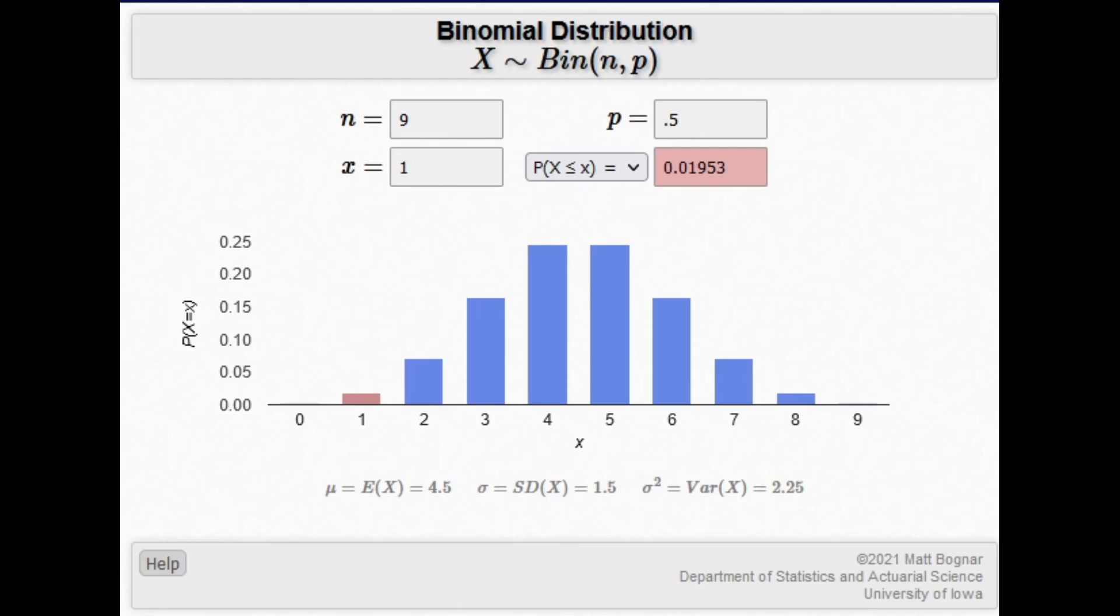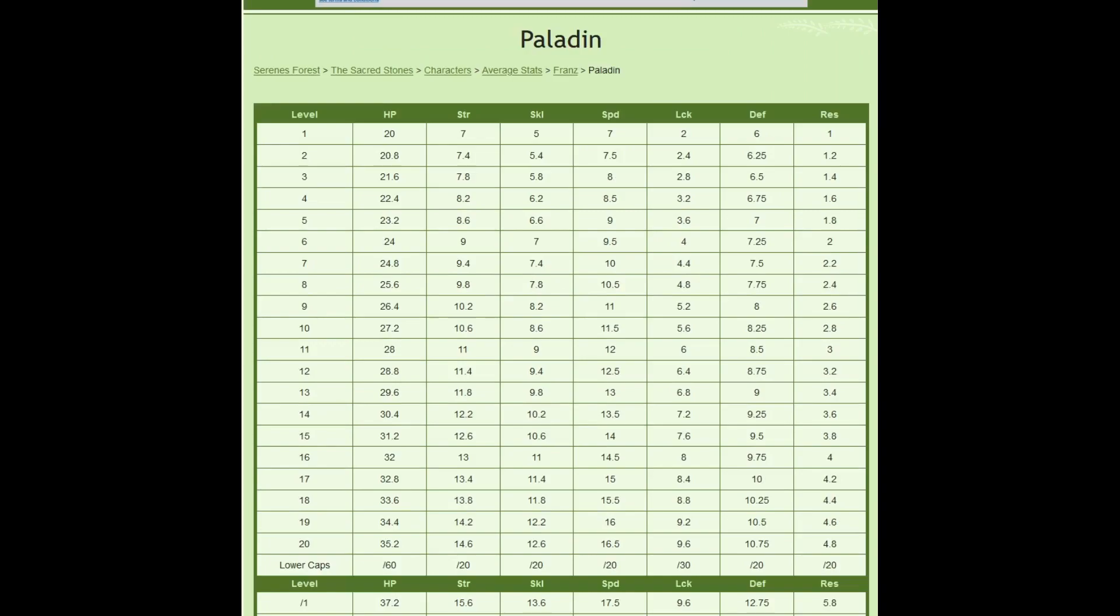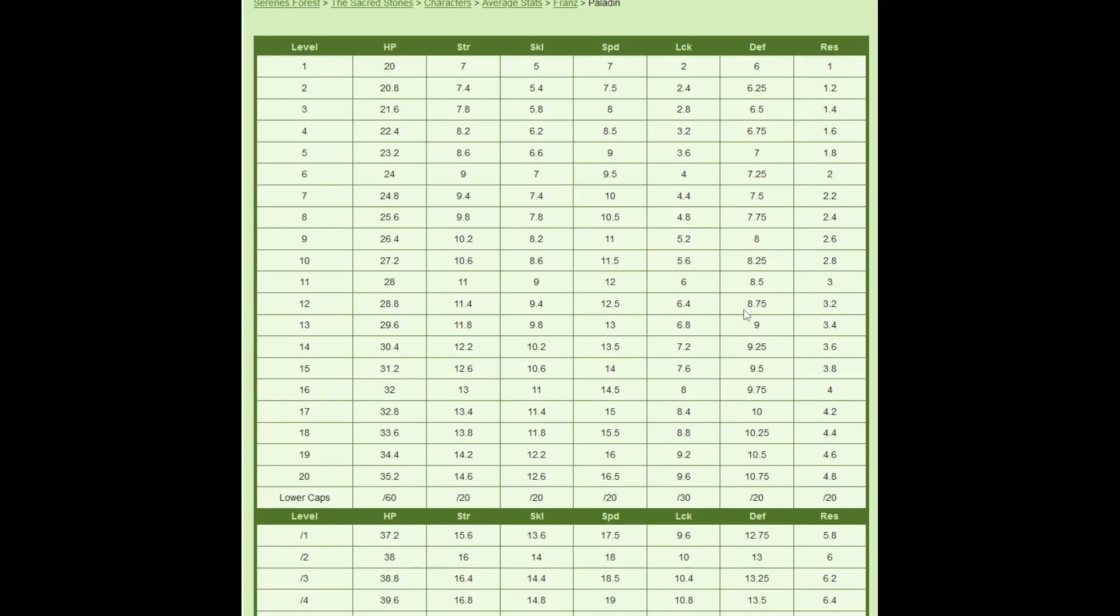And so this is one of those things, no Fire Emblem unit is a sure thing. Their bases are a sure thing, and their growths are not, no matter how good the growth is. But what I'm here to say is not necessarily to say, hey, don't use average stats at all, they're not useful. They're useful in terms of discussion, but they're not useful in terms of dictation. You can't say this unit will always be bad because their stats, on average, are bad. Because their most likely stat distribution is bad. But on the same hand, you can't say that they're good because their most likely stat distribution is good. Because that also ignores the context of what does it take to get them there. How slowly or quickly do they level? What's their matchups against the units in their join chapter versus units that progress over time? And these are things that can't necessarily be expressed or explained just in terms of stats.